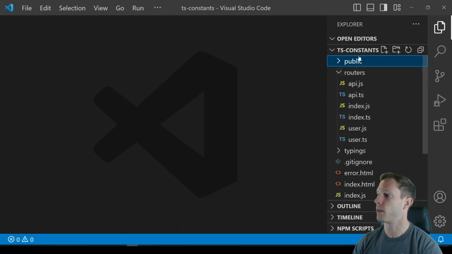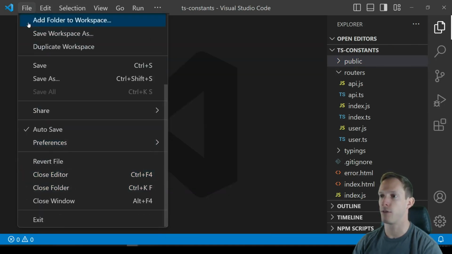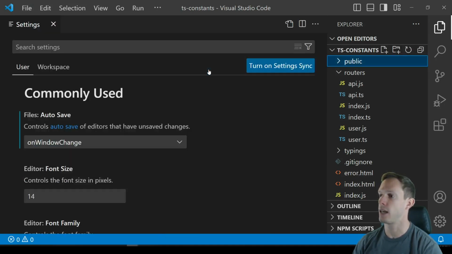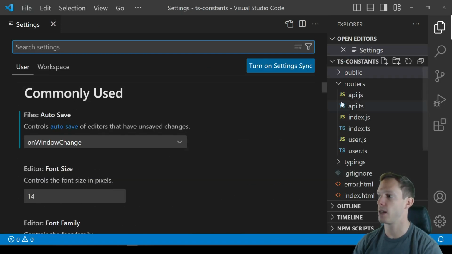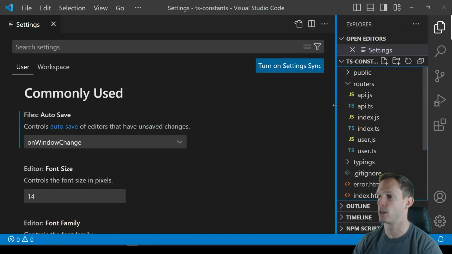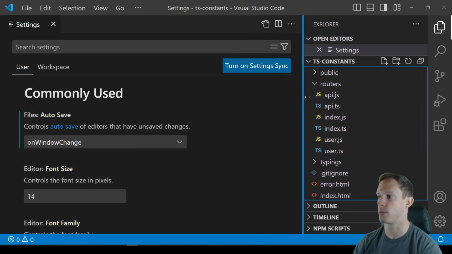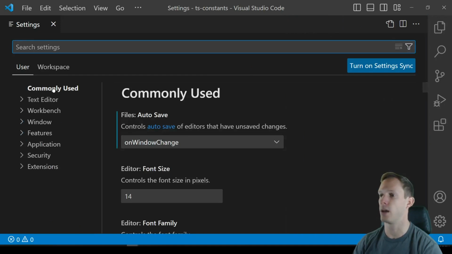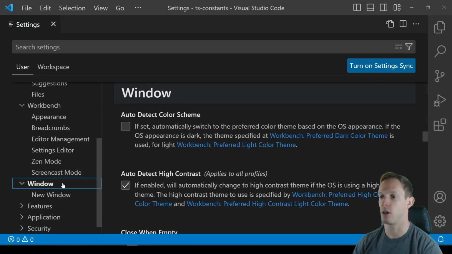And I realize that a lot of people don't actually understand how this works necessarily. So what you want to do is go down to File, Preferences, and then Settings, right? And you have all these settings in here. That is a serious pain in the butt to try and use. And as the window gets smaller, you don't even have access to these quick links. You have to actually scroll through everything, which is a pain in the butt. If you shrink this all the way, this makes things a little bit easier, and you go to text editor. But look at the options in here. There's just hundreds, right?